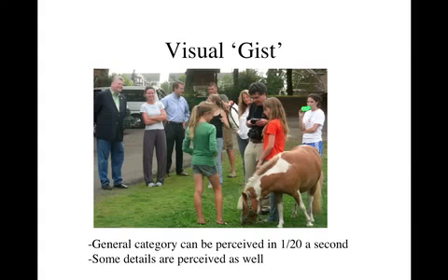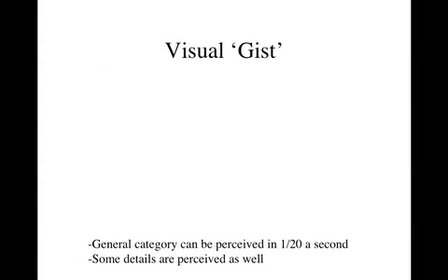However, as we saw from this demonstration, it's not the case that you only see what's in the specific location where you're focusing attention. In the class, we briefly presented this image, and even with a brief presentation, people can usually extract the basic visual gist. So you can usually extract the general categories. So there's an outdoor scene, maybe with some basic things about people standing around. And you can get some details about the scene, even without moving your attention around and looking at each part of it.